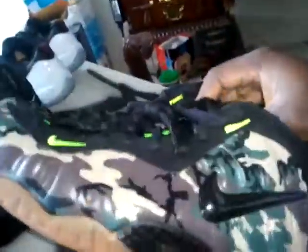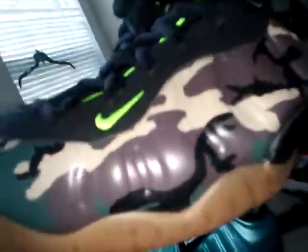Then got those green camo foam pro with the gum soles, Nike check, DS, got a box with them too. Right, won't talk too much about it. You've probably read about it multiple times, so I just want to let you know that I have them. And these are going to be on the website to the inside, right there.